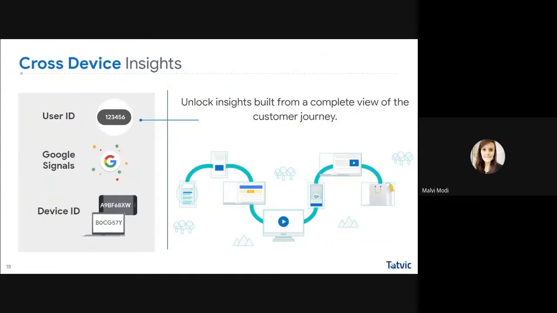GA4 has a bigger focus on cross-device tracking. It offers the ability to add event tracking directly from the platform and is very privacy-centric. I'll give a real-time scenario here. If I am going onto an e-commerce website, I have multiple options. We are in the digital era, so we can browse the e-commerce website through desktop, then purchase through mobile or tablet. We can have multiple options where we can perform our journey and complete a conversion.